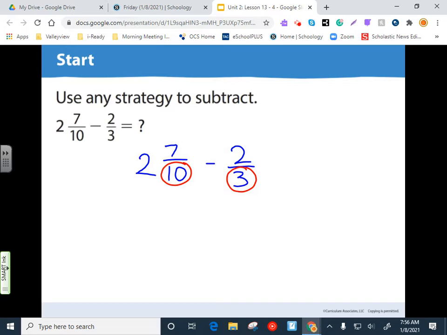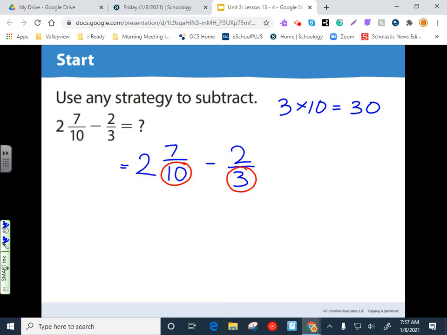And we have to find one that can be common between them, or common denominator. Quite often, we can look at the smaller of the two numbers, in this case, a 3, and see if we can change that into the larger number. And we really can't. So we have to use our go-to technique of just taking the two numbers and multiplying them, and 3 times 10 is 30. So we're going to have a pretty big denominator for this one, but the answer we come up with will be accurate. Okay, so this means we have to change both of these fractions and the mixed number.